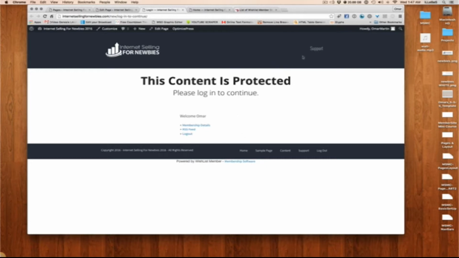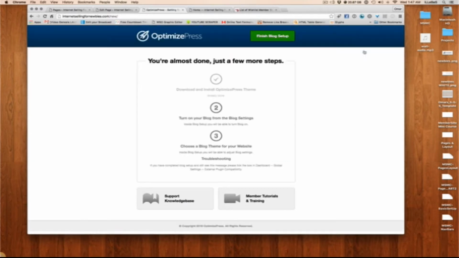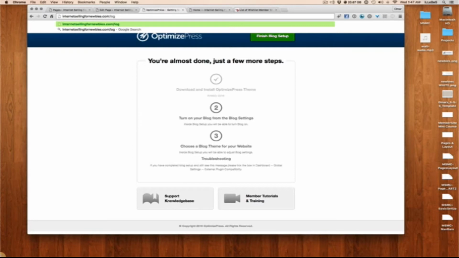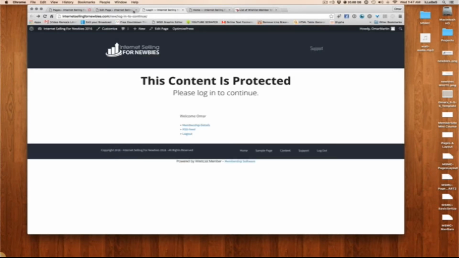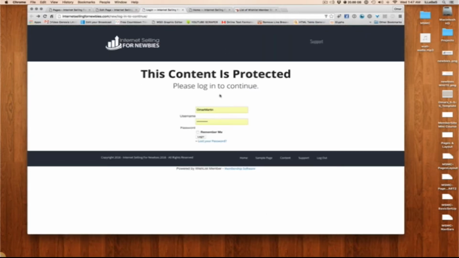So what if we actually log out of the site right now? If I'm coming over here to WordPress and I log out, it's actually taking me here when I log out. What I want to do now is go into that page, so I want to go into log in to continue, right, like this. Oh, and it's not showing it to me. What didn't I do here? It's the new page. I forgot to do that. Okay, so if I refresh it here, there it is. Now you can actually see the form. Before I couldn't see the form because I was already logged in.